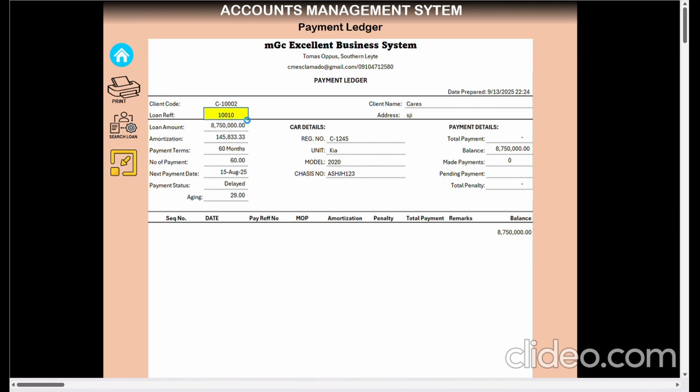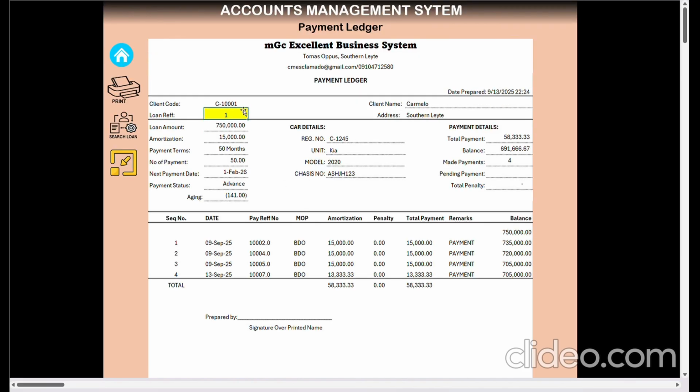So let's try another one, 10011. Also no payment. So let's check for another name. Let's try reference number 1. Put 1 here. Okay, that's okay.